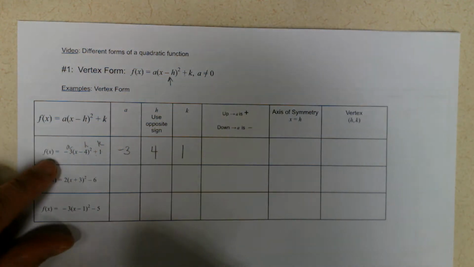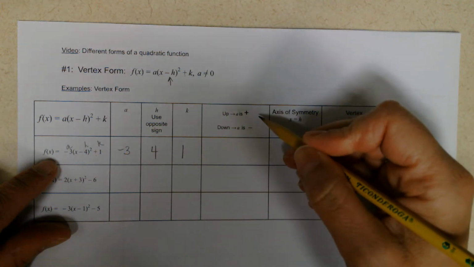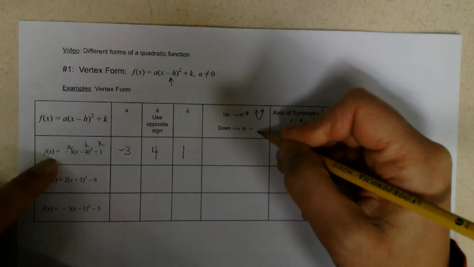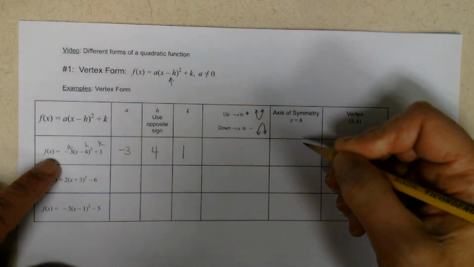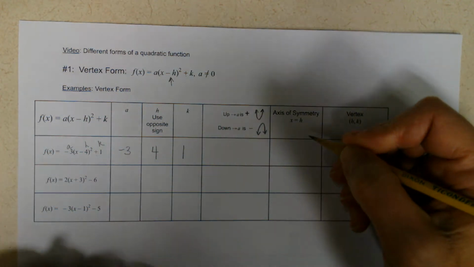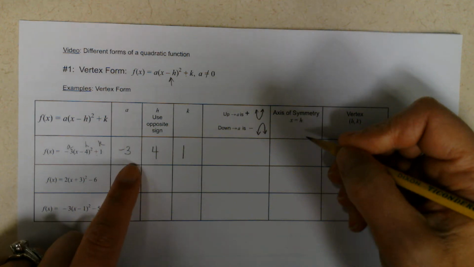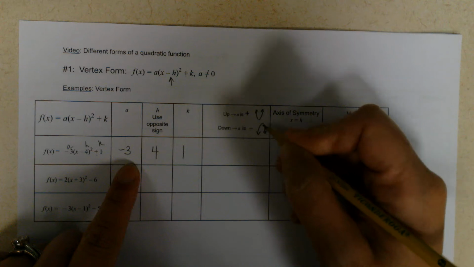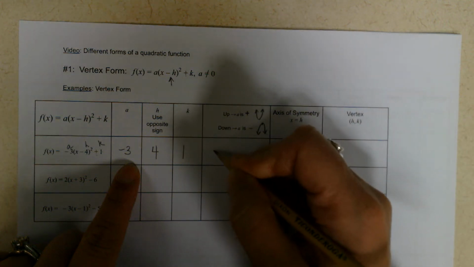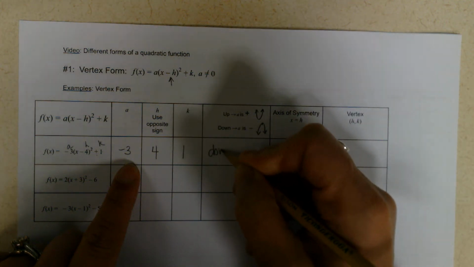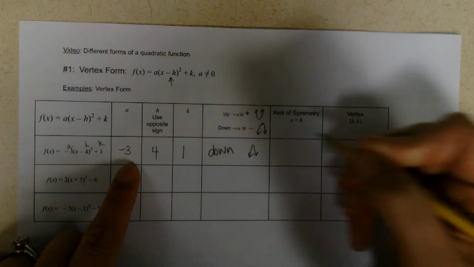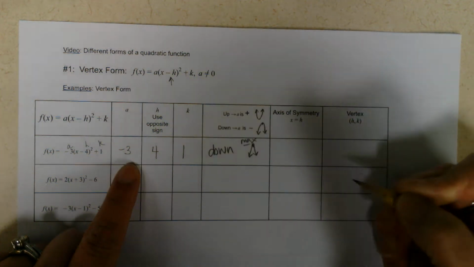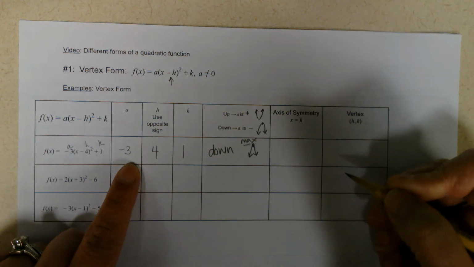Okay, so this parabola is either going to point upwards like that or point downwards. And how we could tell is we look at the a value. Our a value is -3. If it's negative, it's going to point downwards. So it's going to have this maximum right here. So because it's negative, this one goes down. So it's going to look like this. And so this is actually going to have a maximum. I'm just going to write that there. It's always good to put down some more information.